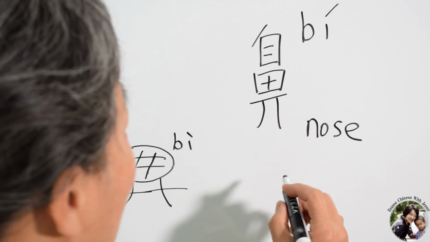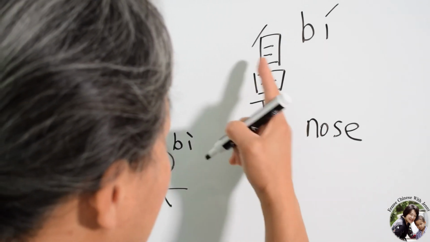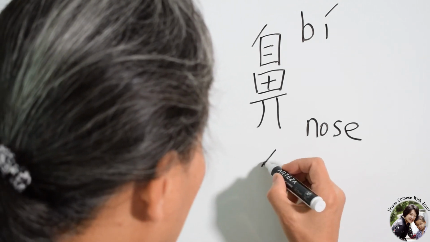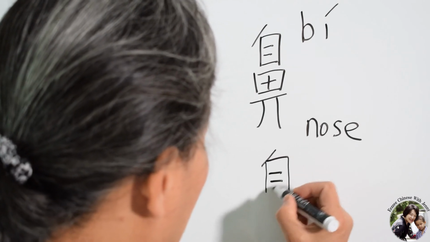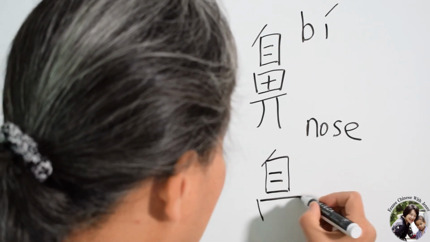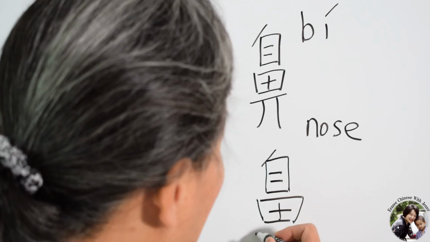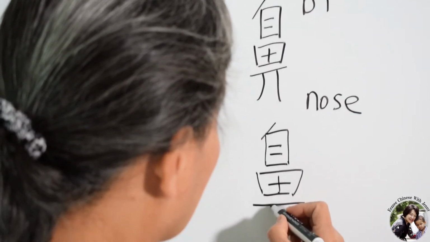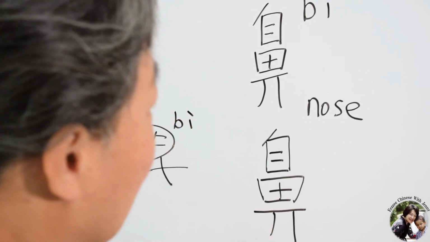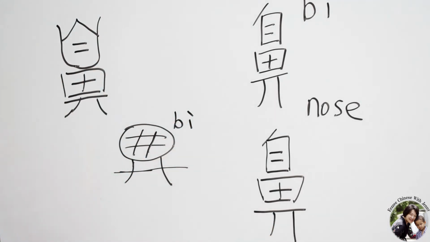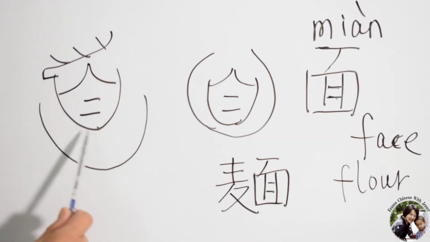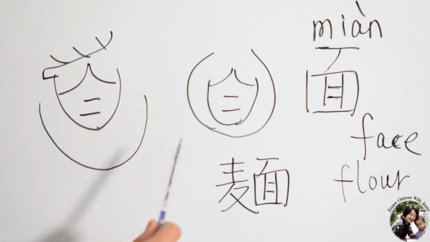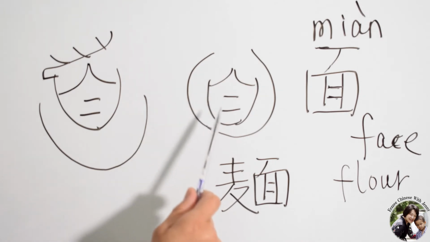It's a little bit complicated. Let me demonstrate how to write it. Actually, if you can separate it into 3 parts, it's not very complicated. On the top is yourself, remember, 自. And in the middle is the tian, remember, the farmland, and then the lower part is, remember this thing, just the two legs together, means "bi," nose. This image, with the nose in the center, refers to your face because the nose is the center of your face.